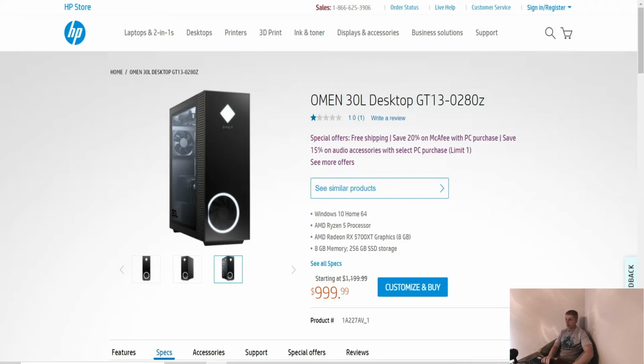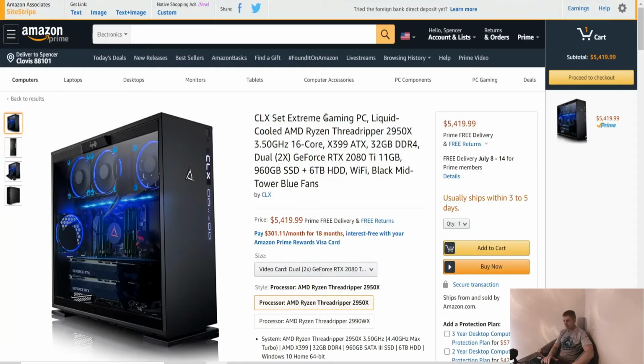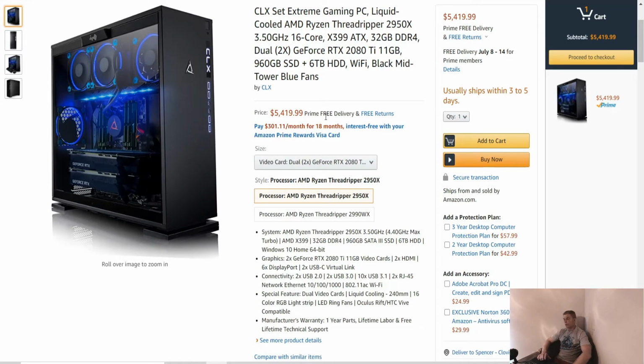So then moving away from there into the big box store, kind of going back to what we talked about with the workstation PCs. We looked at that $8,000 on Digital Storm. So we came over here to Amazon and found this Threadripper 2950, which is not a 32 core. It's a 16 core, 32 thread. But what it lacks in cores, it certainly makes up for with dual 2080 Ti's. The Digital Storm PC had the 3970X, a 32 core, 64 thread CPU with a single 2080 Ti. This cuts the core count in half, 16 cores, 32 threads, but dual 2080 Ti's.